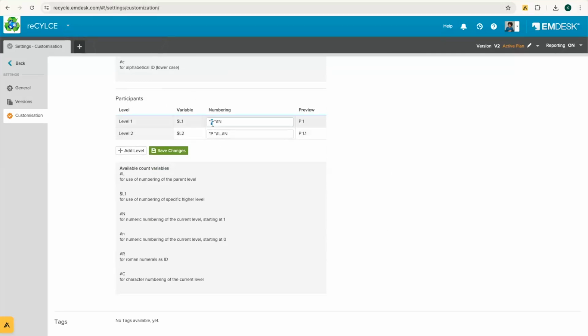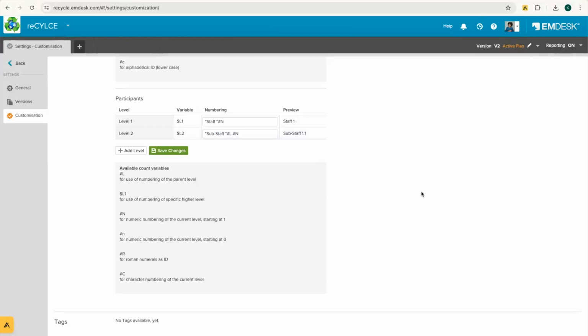So here, for example, we have P, but maybe I will change them into staff, for example, and then change this into sub staff, just as an example. Oops, I'll go ahead and delete this and then save the changes. So now you'll be able to see this under the participant section. This can be used in different ways. You can have, for example, participant as the first level and then staff at the second level, or team member, for example. This basically allows you to customize the workspace to any specific needs.